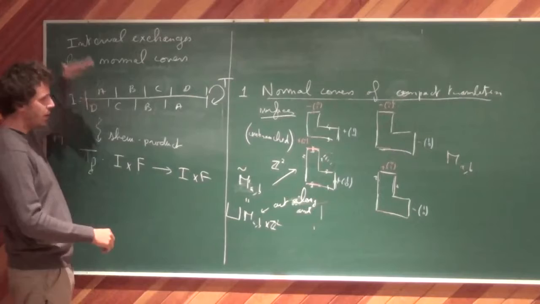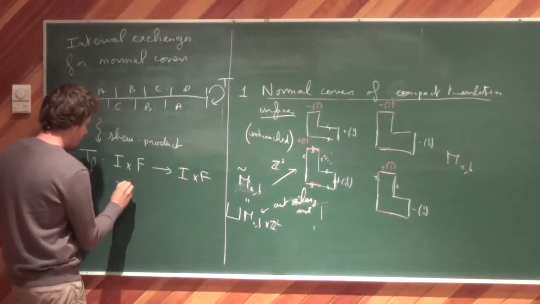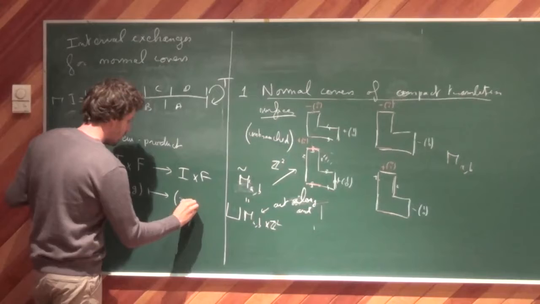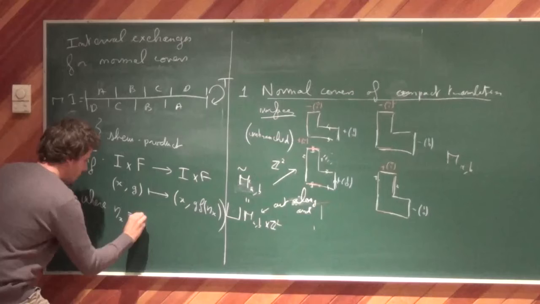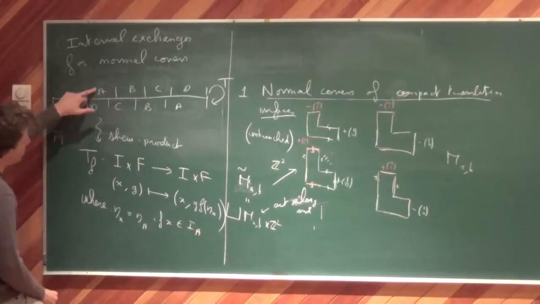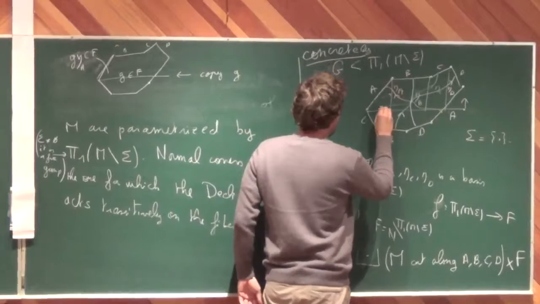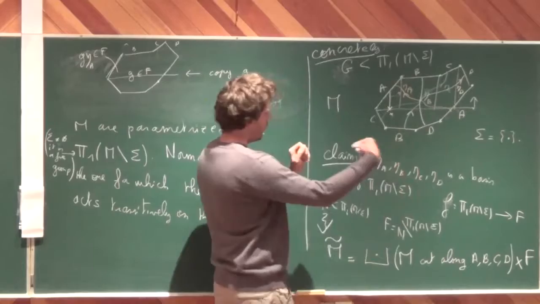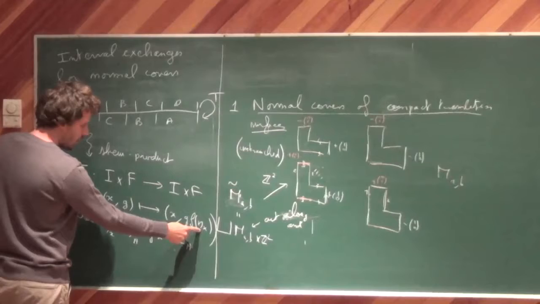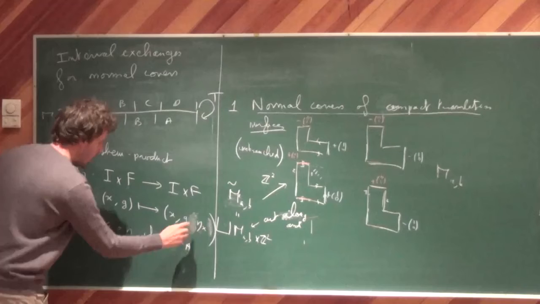And what is the map? It's actually easy to describe. If you have a point (x, g), you send it to (x, g f(x)), let's say eta_x, where eta_x equals eta_A if x belongs to the interval associated with A. So if x was here, I pick my point x here, and I look at the first written diamond here, I change from one copy to the copy which is determined by multiplication by eta_A. So the copy in which I get is the multiplication on the right by eta_A. So if I am in A, I want to multiply on the right by exactly eta_A, sorry. So this is just right multiplication. And if you are in B, you want to multiply by eta_B, etc.